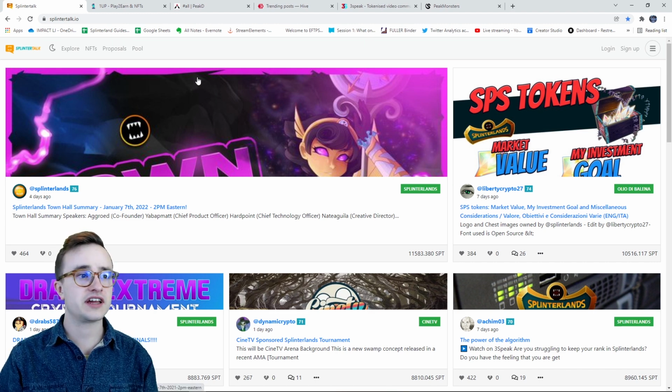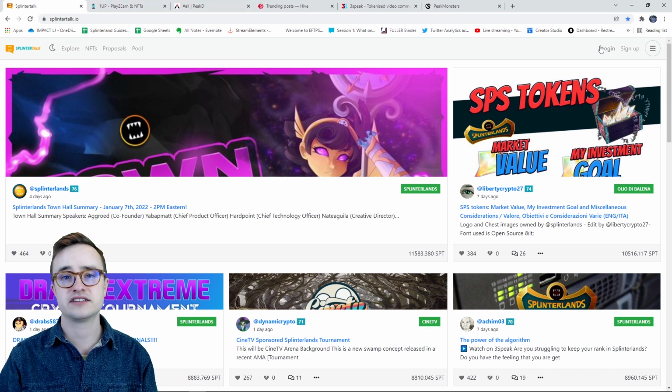So to get going, we're going to log into SplinterTalk. Again, you can really use any of these sites, Oneup, SplinterTalk, Peakd, and start posting from there.